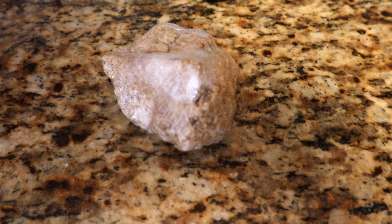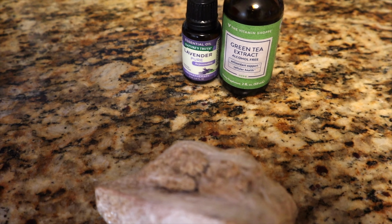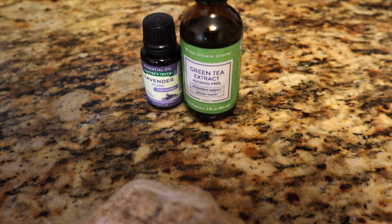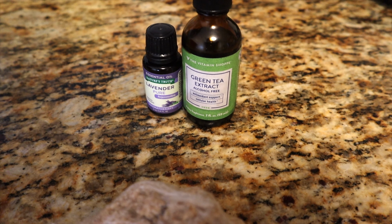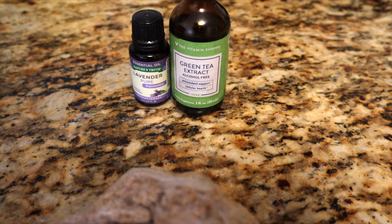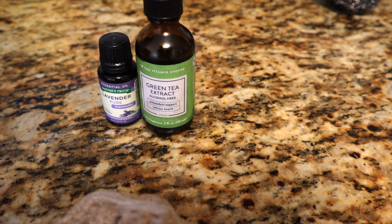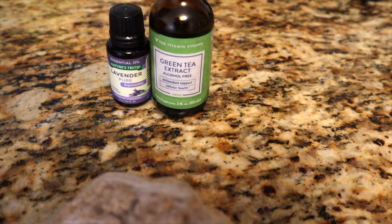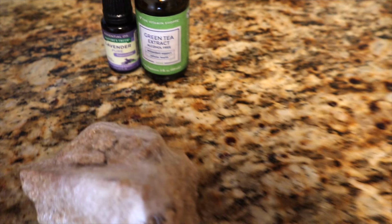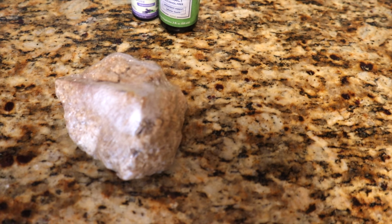So as I was saying, this is the black soap right here. And the ingredients that I end up adding into it are the green tea extract and the lavender oil. Those are the additions I make because they're extremely beneficial to the body. Green tea, all the properties and antioxidants that are in it when we consume it and drink it, are also the same for when we put it on our skin. And the lavender oil as well, especially because it's an essential oil and I love the smell of lavender. So it makes it smell all nice, you know? So let's get started with it.